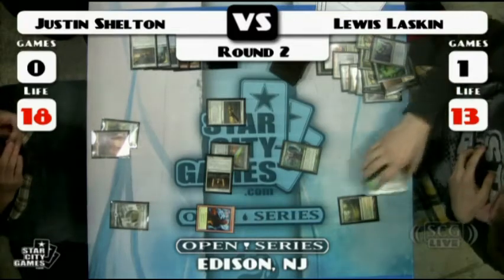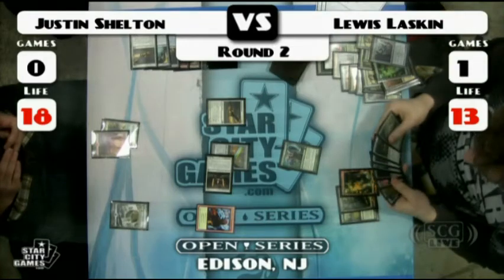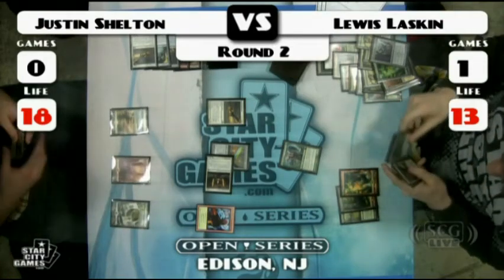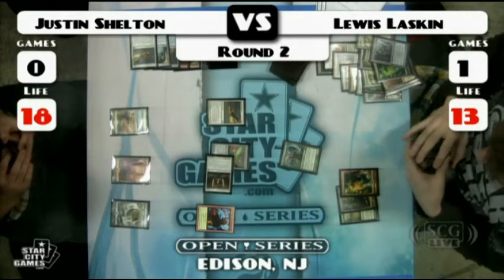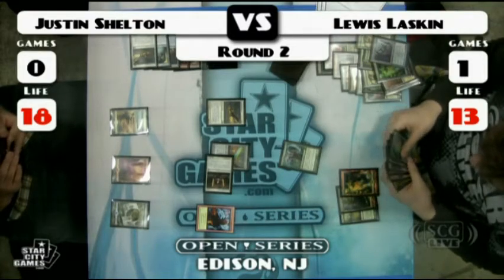So I think it's interesting that Justin decided he was going to attack, and maybe he was just waiting for Lewis to play something. He was like, well, maybe I don't have to put any pressure on him. Maybe Lewis just doesn't have anything anyway. But when that Fauna Shaman came down, Justin realized, well, those Vengevines are getting active anyway, so we're just going to have to start swinging in. Yeah.